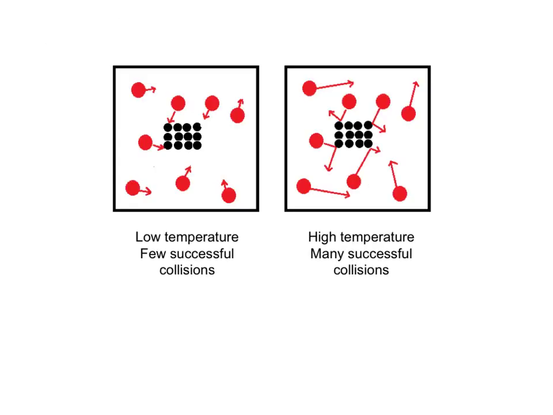That's shown on this diagram. On the left we've got solid particles represented by the black particles all in regular positions, and the particles of the acid in solution shown as the red particles moving around because they have kinetic energy. At low temperature they're moving slowly, which means infrequent collisions with little energy. However at a higher temperature the particles — same number in each case — have more energy, they're moving faster, so the collisions will be more frequent and have more energy and are more likely to be successful. With more successful collisions per second there's a faster rate of reaction.